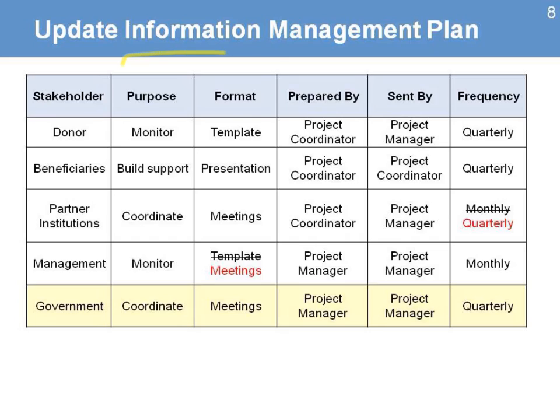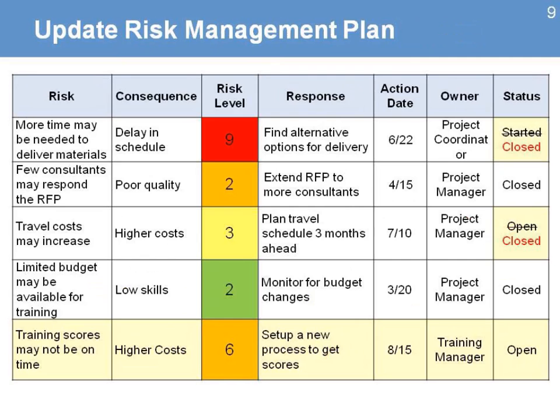We also look at updates in our information management plan. We look at how the information process went, and we know that we got feedback from the different stakeholders, usually with changes either in frequency or in format. We also look at new stakeholders that are added to that information management plan, and we make sure that we capture all the information that is needed so we can satisfy the information needs of those stakeholders.